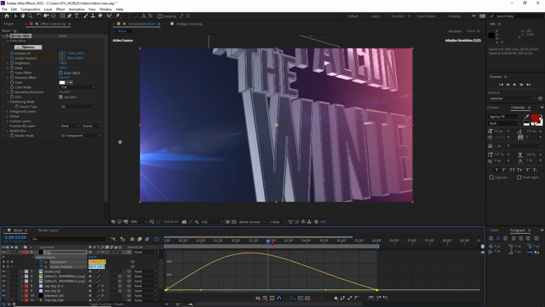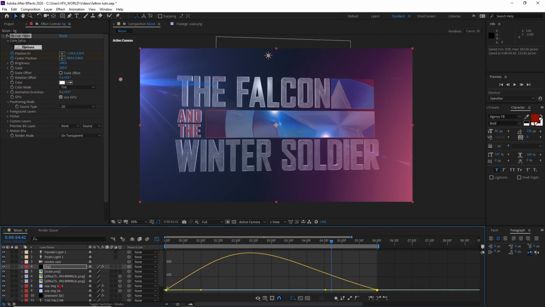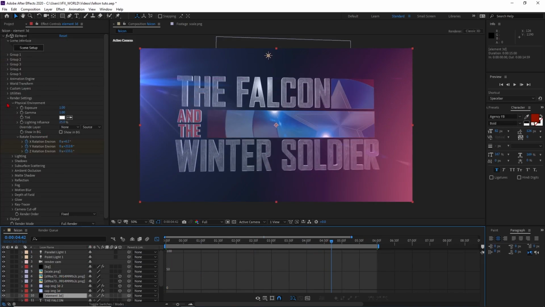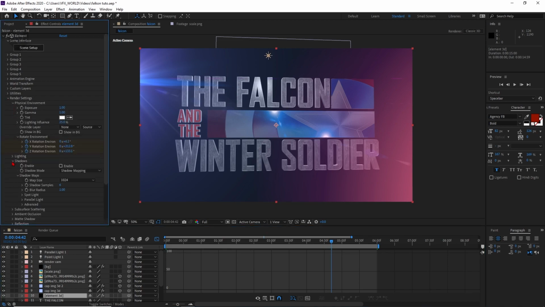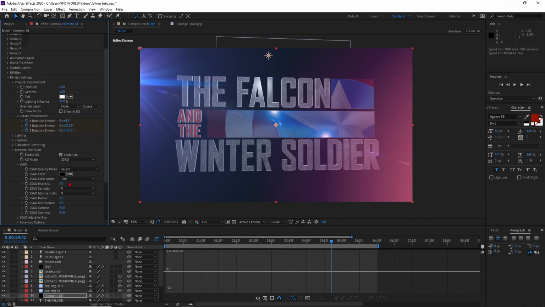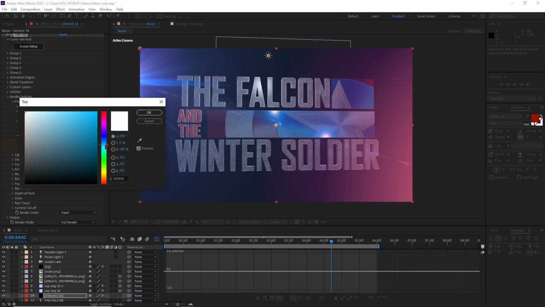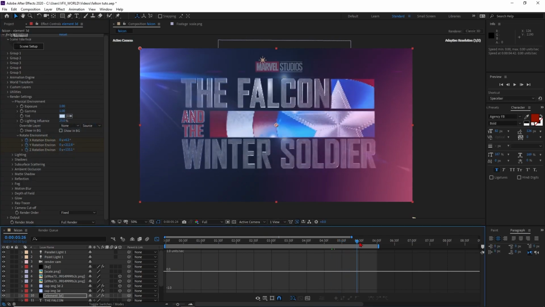Okay, now we have missed one more setting that is something amazing. Without that this is completely empty. So go to the Element 3D and we have to go to the shadows, turn the shadows on, and then go to the ambient occlusion, turn it on and increase the occlusion value a little bit higher. That's it. Now you can exactly change the tint color. I'm making it a little bit of blue because I want a little bit of rusty kind of thing.